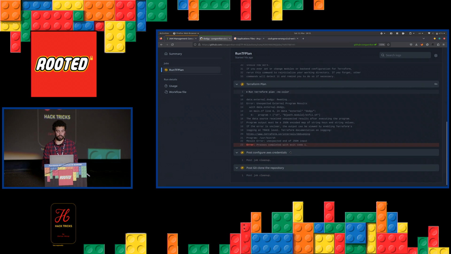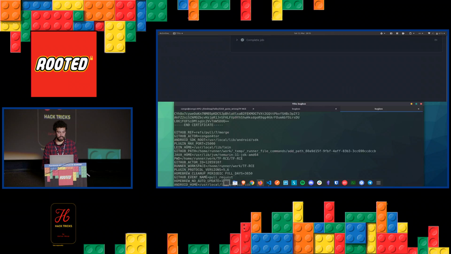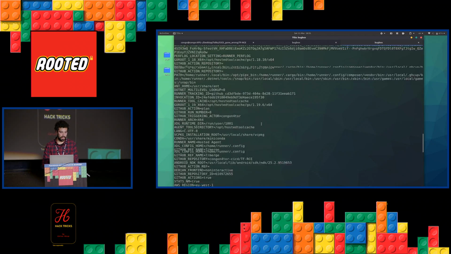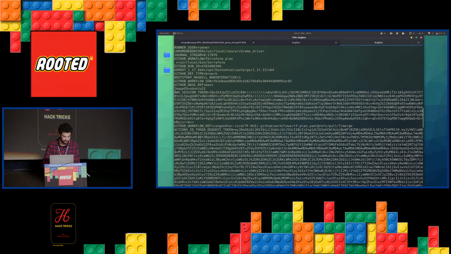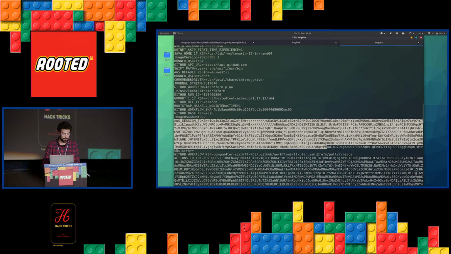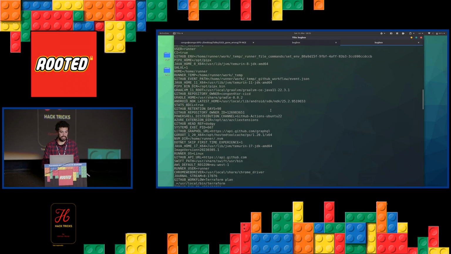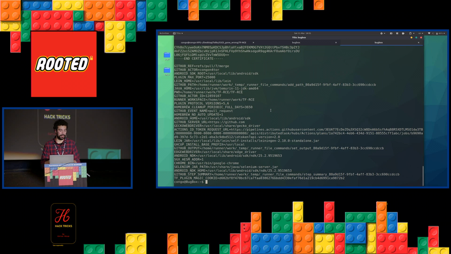Okay, it fails because my server is not responding with anything, but here we have the entire environment, and somewhere in here are the AWS credentials. Here we have an AWS session token, and there should also be an AWS access key and a secret key. I'm not gonna look for them, it's not interesting enough. Again, we could export this, thanks.